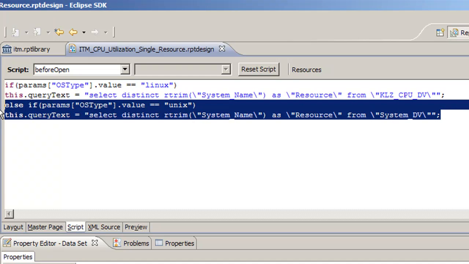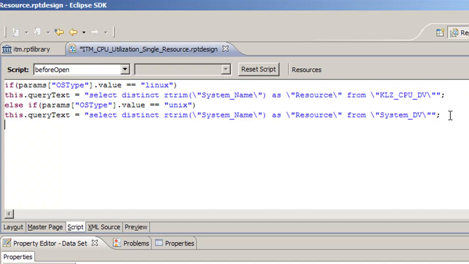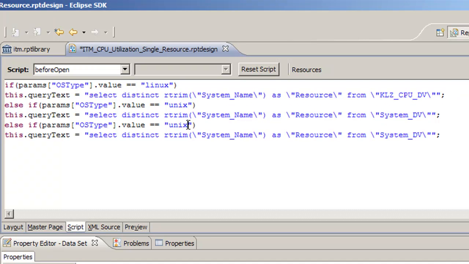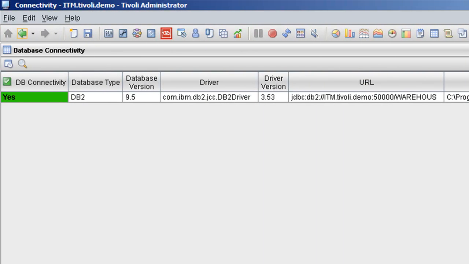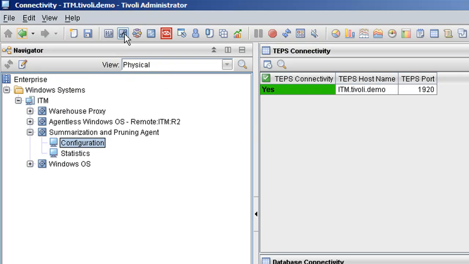So we can just copy and paste the conditional statement for Unix like we did previously. So it says if OS type value is, now we're going to call it Windows Remote, the lowercase one is the value. We're going to change the query to select, we're going to select our server names and from the right tables. Now how do we know what column name to use and what table name to use for our Windows Remote agent? Well, that's easy. We go to the tabs, and we can minimize this guy, and we can go to our historical configuration.